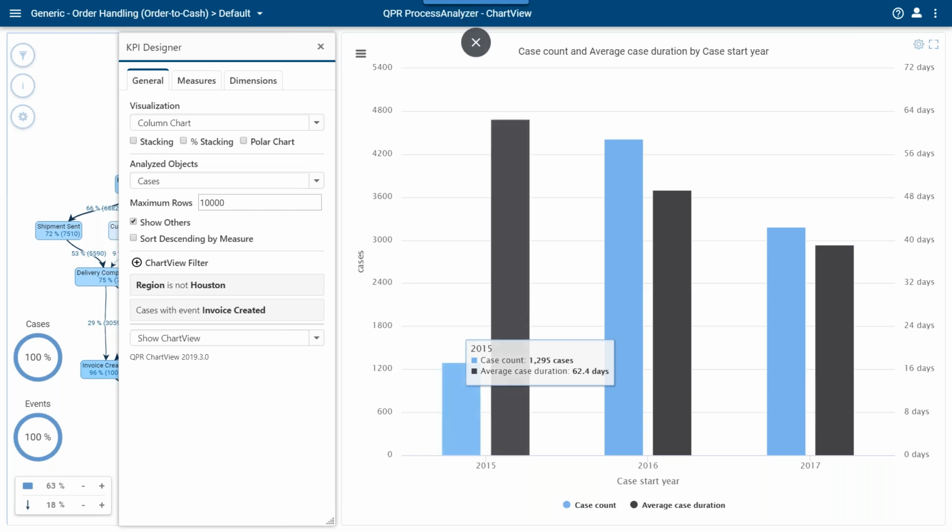Yeah. Well, now we're seeing this filtering functionality just for the chart view, but in future, I expect to see it in all the presentation objects and analysis in the Process Analyzer. You could filter any charts that you have in the dashboards. Yeah, this ChartView is sometimes a leading area where you can see new nice developments, and then they will come to the other views as well.